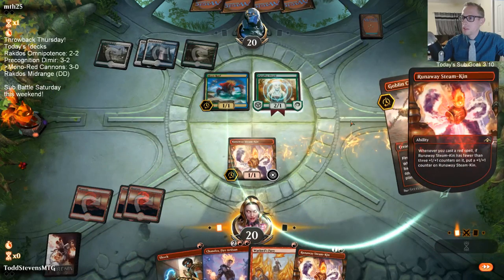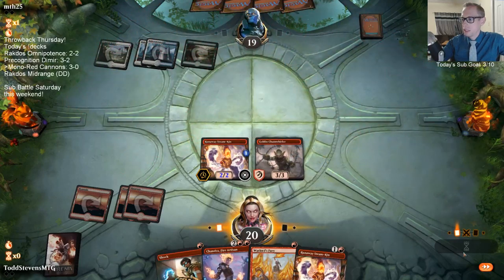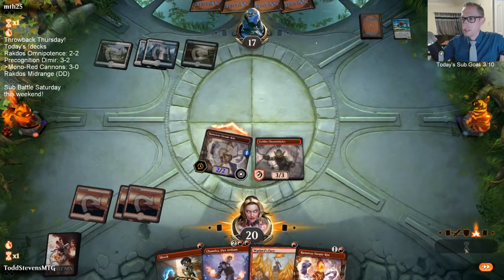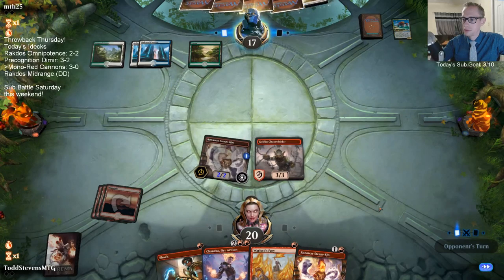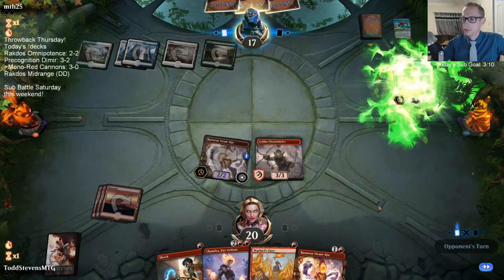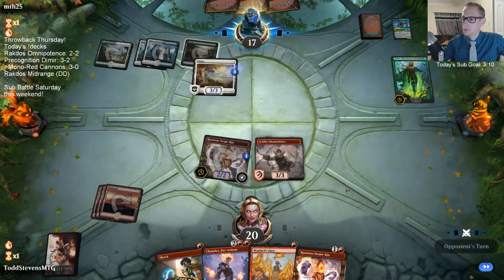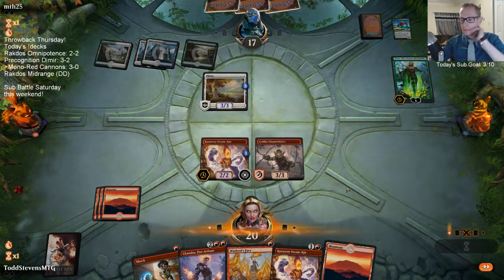Right, pour one out for the green creatures. Can't handle those chains whirling around. First strike, good. Behold nature's true power.